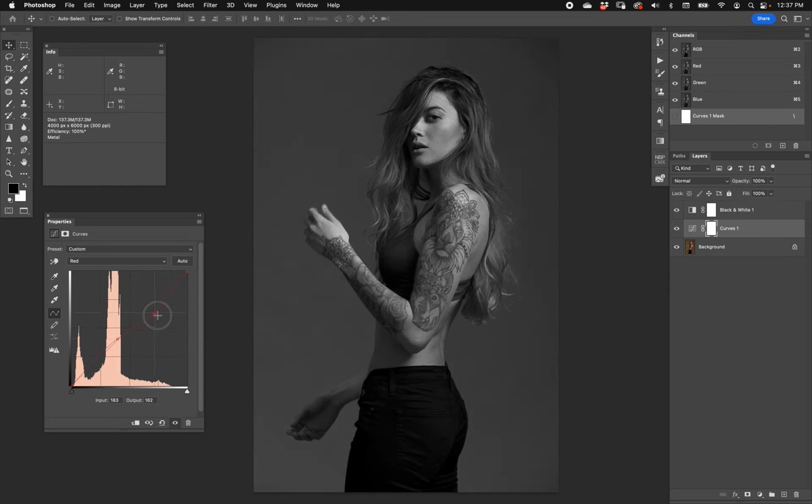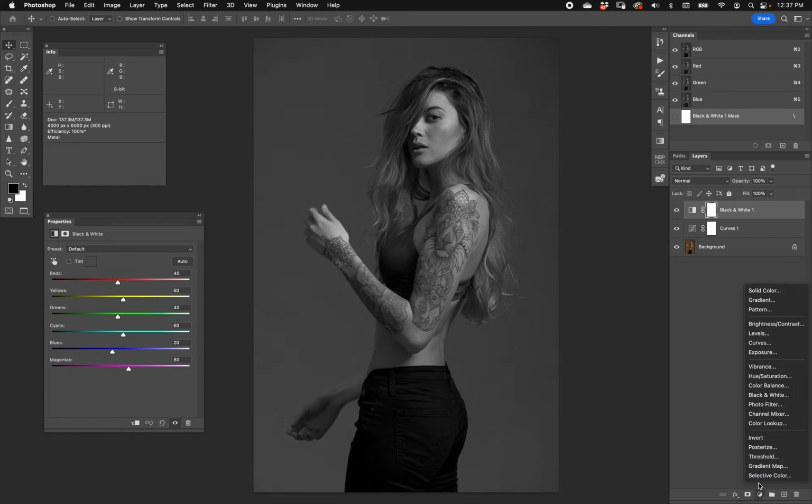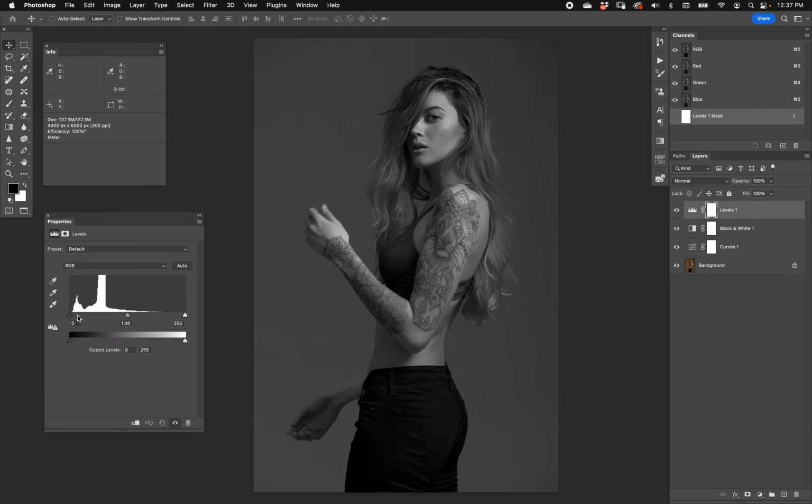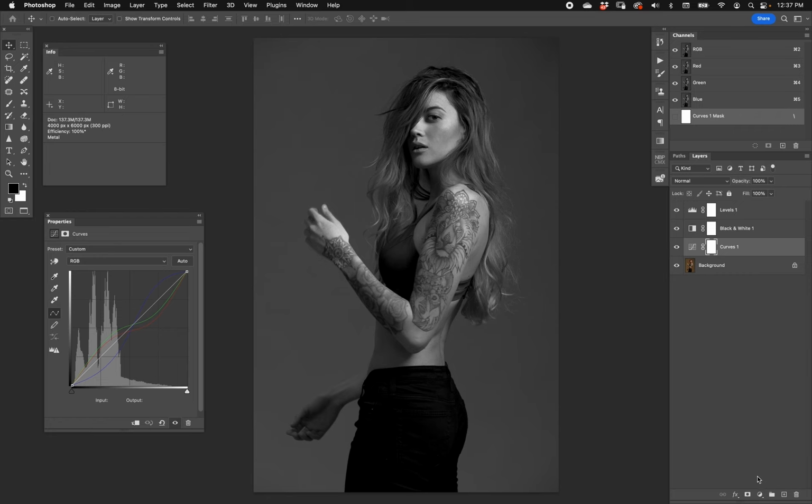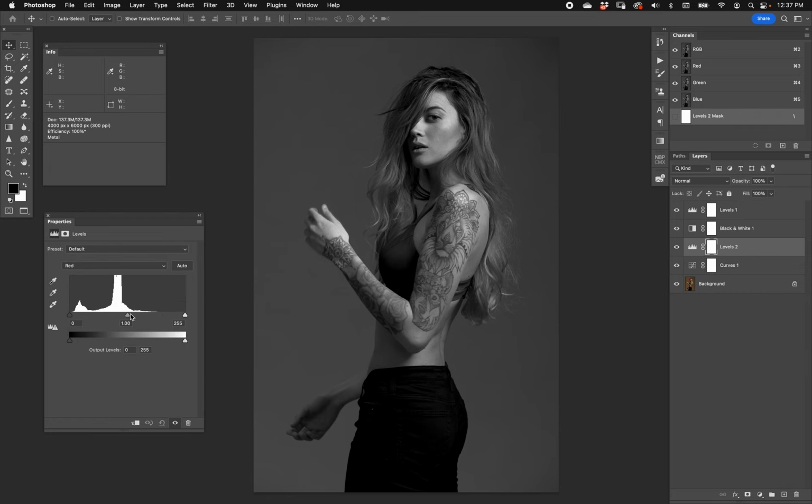Like we talked about many times, the layer order makes a big difference. You can do stuff after the black and white layer as well. You can set levels if you want to do some contrast changing, whatever, but underneath it with curves. And you can even do it with levels. So you can come to levels and choose reds, change the mid-tones around. It seems like I'm just brightening and darkening, but once you start playing with this concept, you'll see that it's not exactly brightening and darkening.